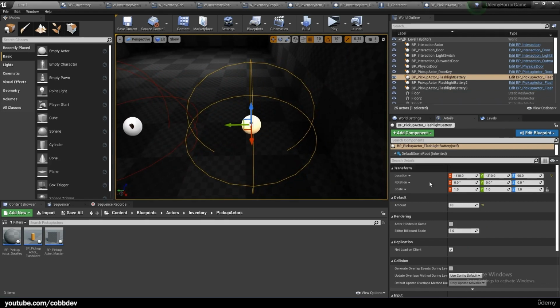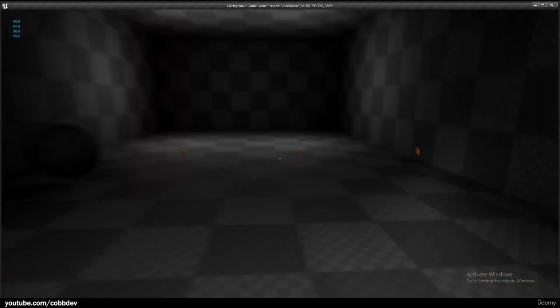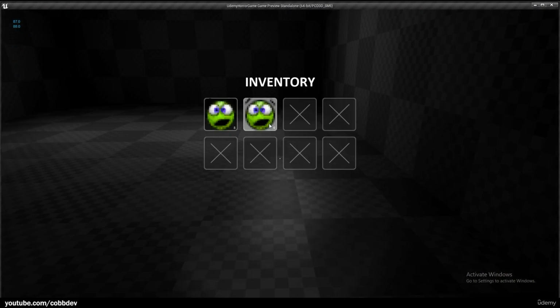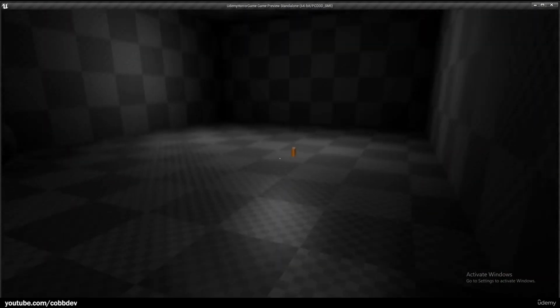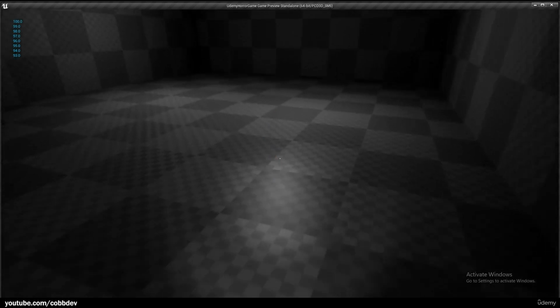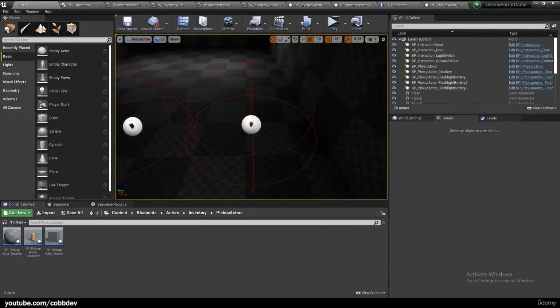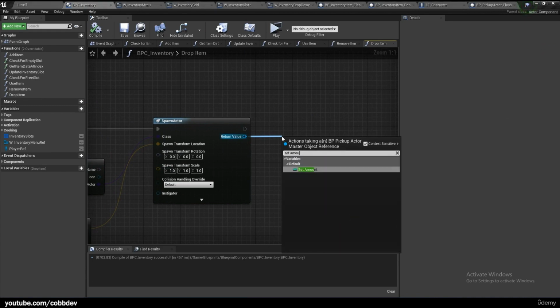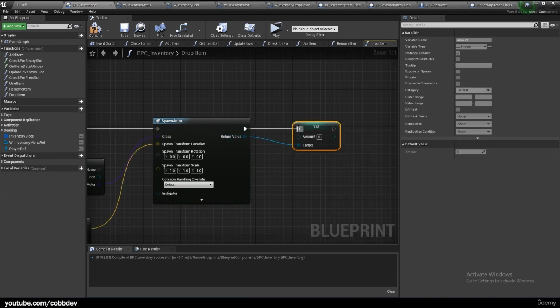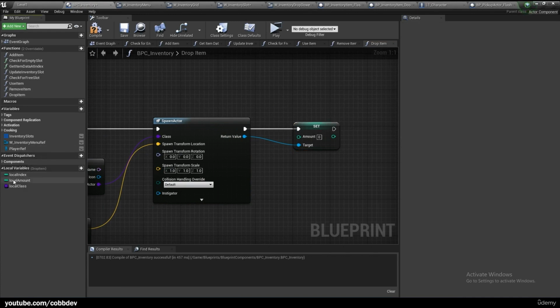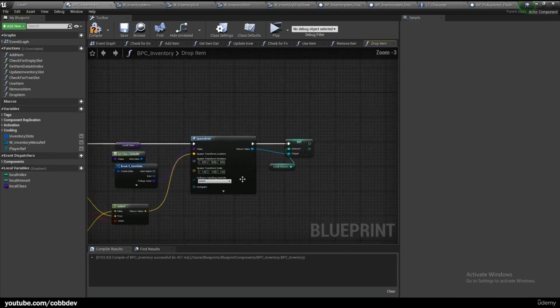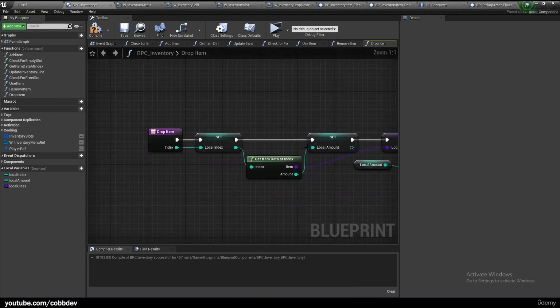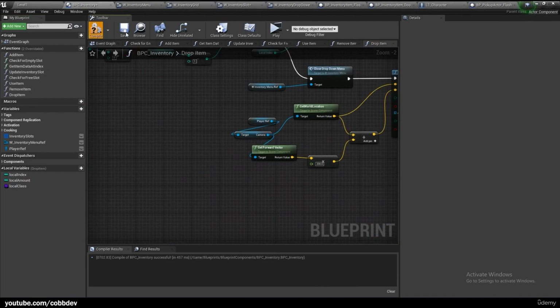Now the other thing we want to set is we want to make sure that when the pickup actor is spawned back in the world, we want it to have the same amount that we're dropping from our slot. So just have these have 6. If we drop these, we want to make sure those there have 6. If we pick them back up, it's only 1. We want to make sure they have 6. And this is very easy. We can just go into our PPC inventory. After we spawn the actor, we can just set the amount from our actor to our local amount. And that's why we created a local variable from this. So we can compile and save.